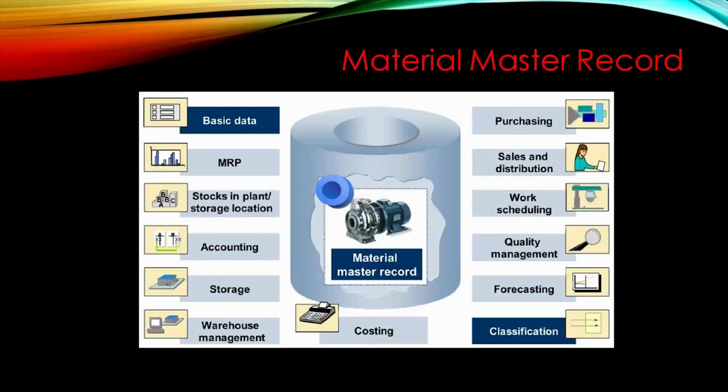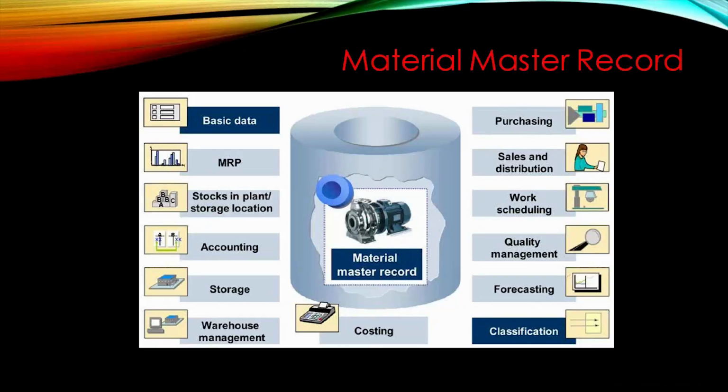The Material Master in SAP is used by different areas of a company. Different areas means that the Material Master is not only used by SAP PP, but the same Material Master record is used by other departments as well. For example, the sales and distribution SD module, MM module, PM modules, and also the accounting side of SAP. So we have a common Material Master record that will be used by different departments of a company, including SAP Production Planning.